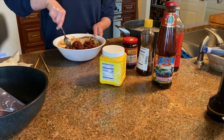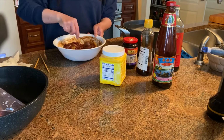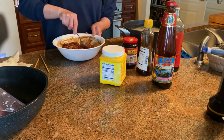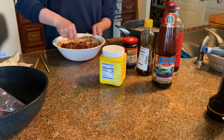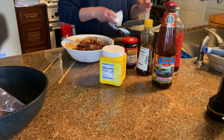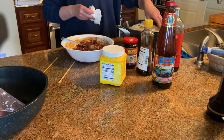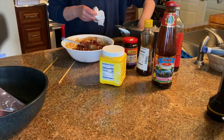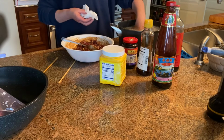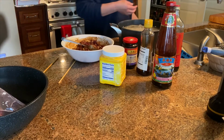And smells really good. So the first thing is, after this is marinated, after all the ginger cube melted, we're going to cook the meat first. It takes about 20 to 30 minutes to soak this noodle in the hot water. So if you soak them in a cold water, it potentially need a longer time. If you soak them in the hot water, it speeds up the soaking process.